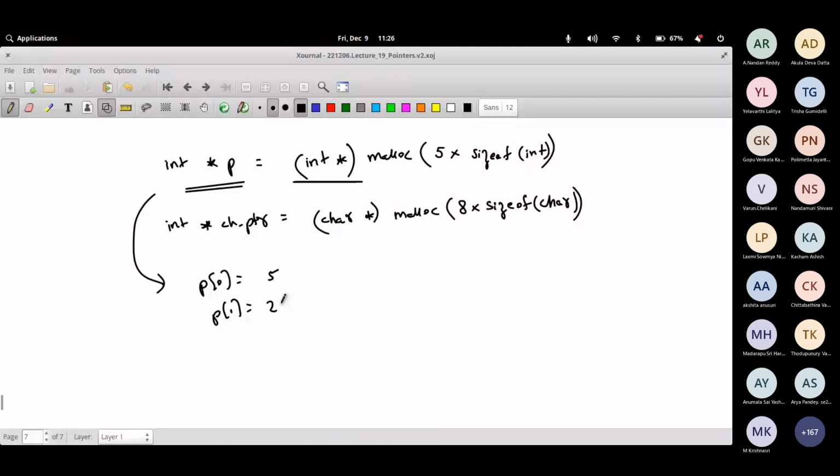Now it is like an array. Similarly, for the character one, I can say ch ptr 0 equals a, ch ptr 1 equals b, whatever it is.